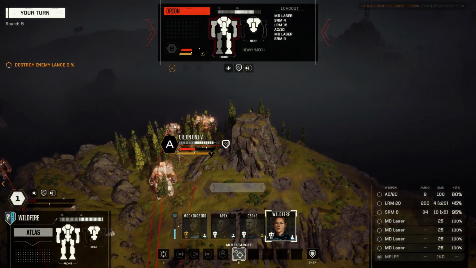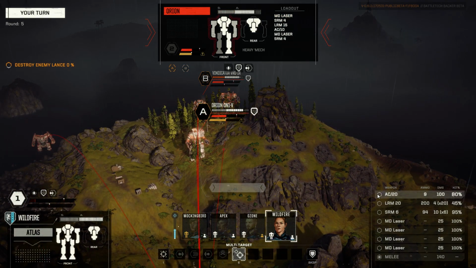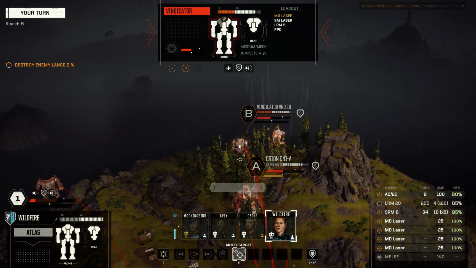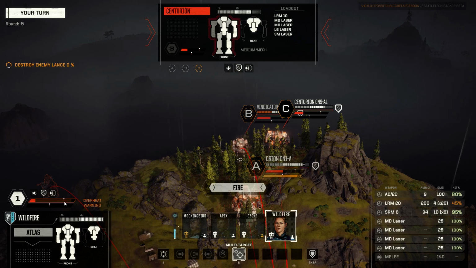There we go. A and B. Ah, there we go. Fire on A. A. Excellent. Fire all these things at A. And then over at B. Ooh, that's not as high a chance as I would like. C, fire that guy. Although that will put me over the overheat range. I don't believe that'll lead to a shutdown. I think this will lead to internal damage.